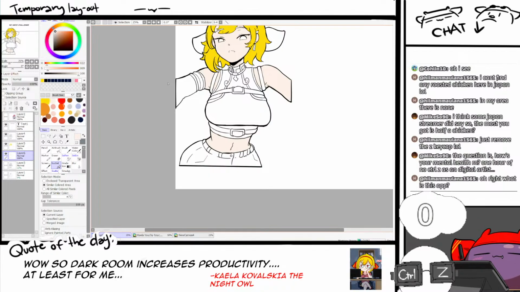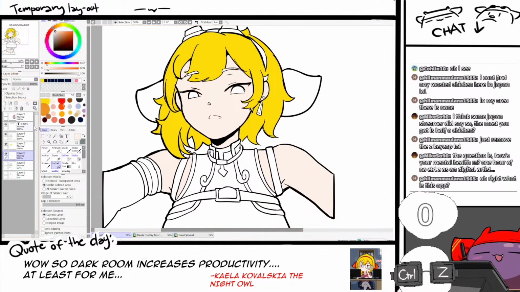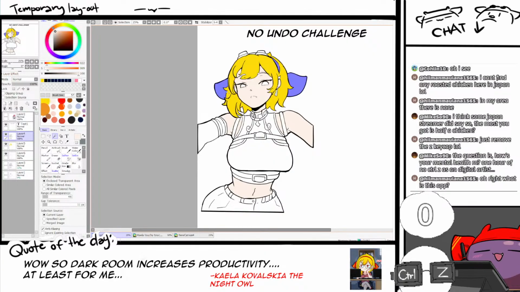Oh, what is this app? I'm using Paint Tool Sai 2. But the one I have here is already licensed, because a friend of mine gave this to me. Though you can actually use Paint Tool Sai, the free version.